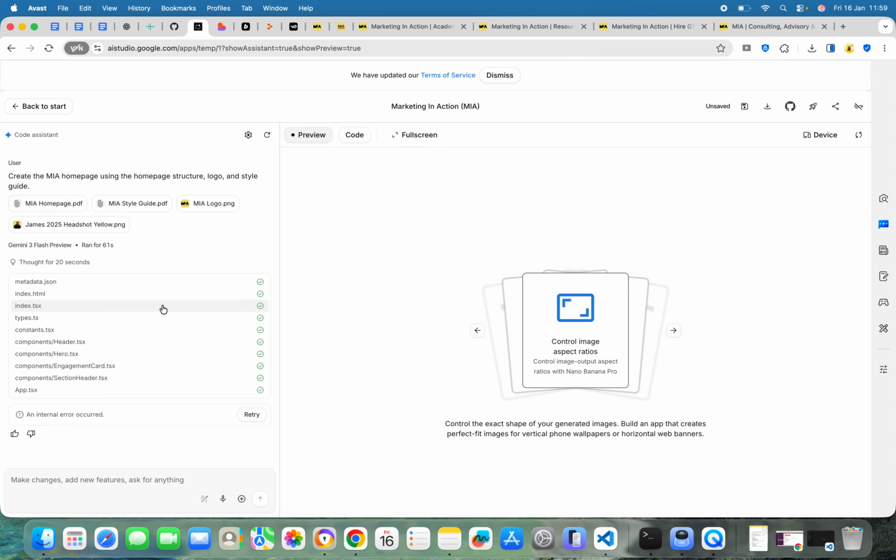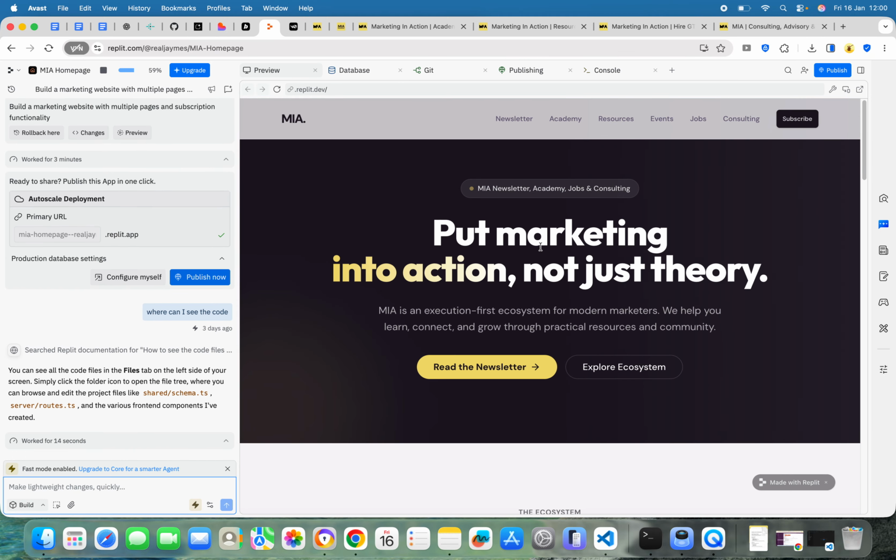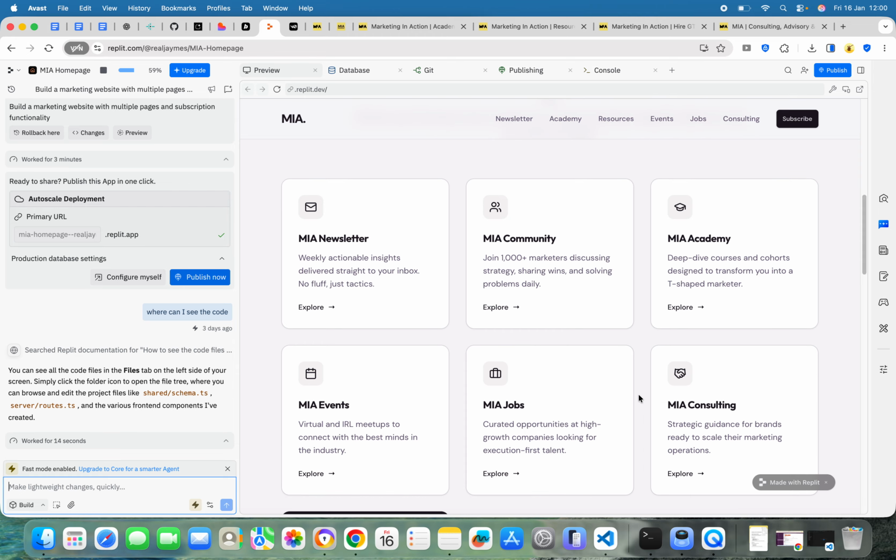So one thing I realized from all of the vibe code tools is that they all build in React, right? So you will see TypeScript file structures here, TSX, for all of the files that they build and work with. For someone like me that is non-tech, well, I'm actually getting more technical now. I'm learning HTML and CSS, so I understand those structures. So I prefer a static marketing site that is built based on that code, and not React, at least for now, because I cannot really work with React and I cannot edit it. So this is what Replit came up with the last time, and this is actually what it looks like.